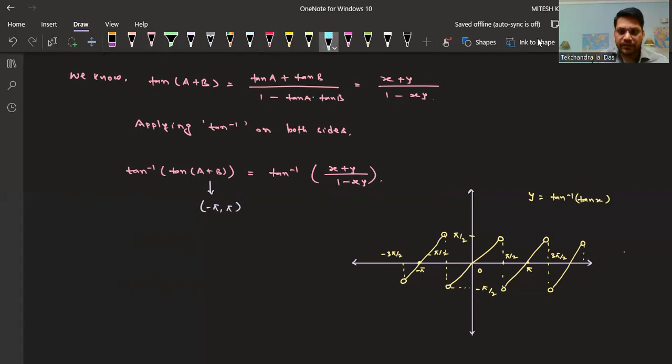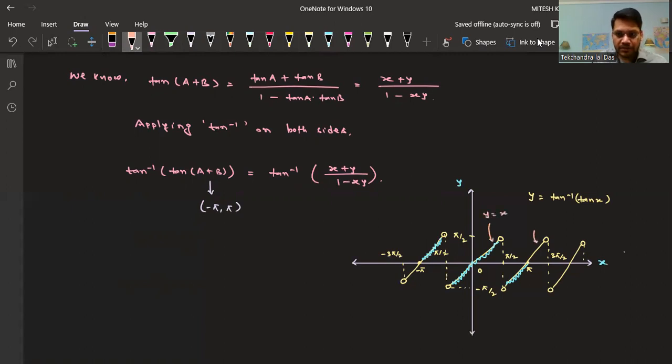Okay, from this graph it is clear that from minus pi to pi, we have three different branches: this branch, this branch, and this branch here. Can you guess the equation of these branches? Yes, we can definitely say this is y equal to x. This is the y equal to x branch.